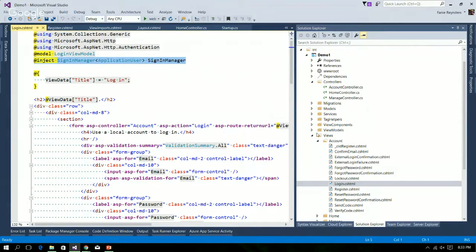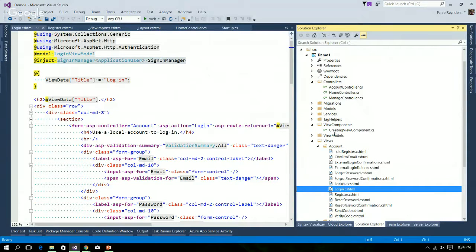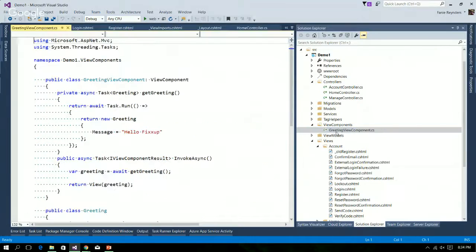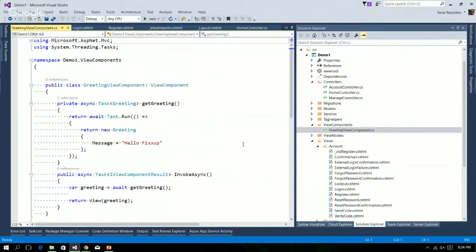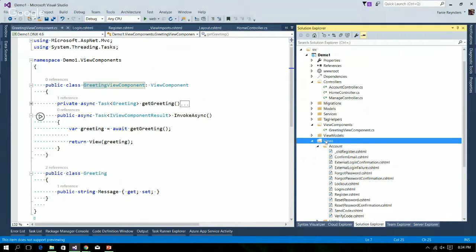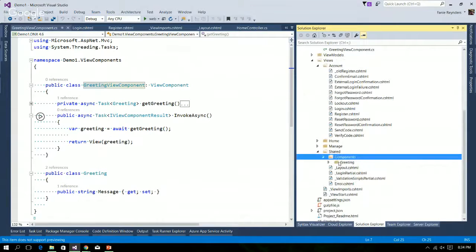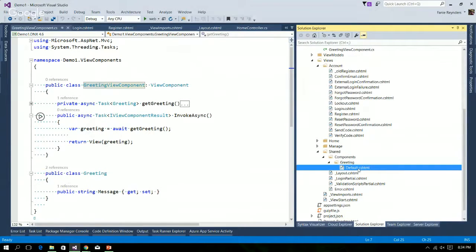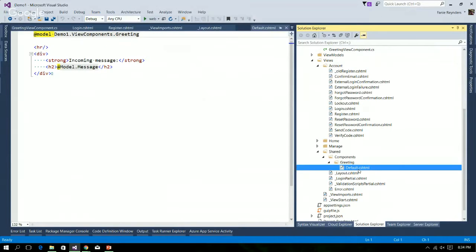View components. Who has ever worked with view components before? You? Me. View components are, like I mentioned earlier, like actions that render, but in a componentized manner. This is an example of a view component. It has a GetGreetingAsync call that does stuff. But basically, it's almost like an action result. The whole class inherits from ViewComponent, and it has an InvokeAsync or a normal Invoke function. You can choose to use either, and it will return a view that has the same name as Greeting, that will live under your Views folder, under Shared, under Components, under Greeting, the component's name obviously, and then Default. If you want something else, you can specify to return the view with that name, and it will render.